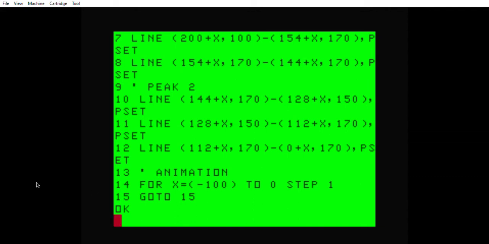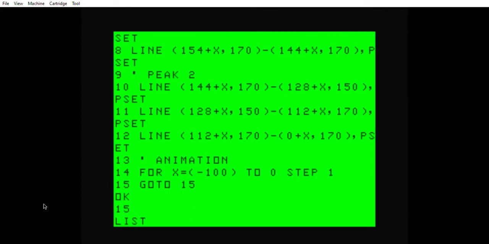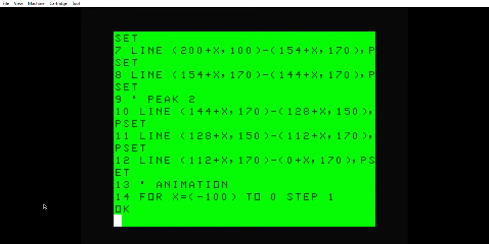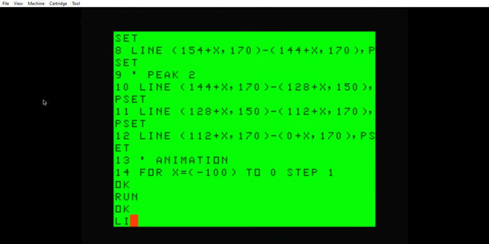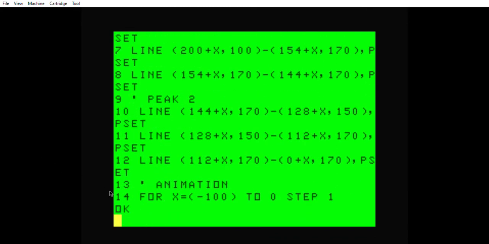Okay, and it's going to return. First, we need to get rid of this goto statement. So it's going to go through the program, print up our graphic, drop out, and change X to negative 100. Now, is that going to hurt the program, or is that going to help the program?